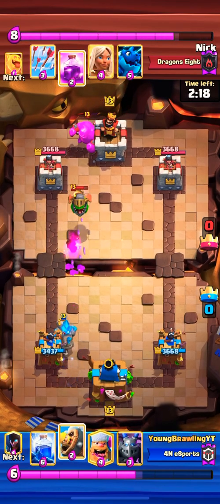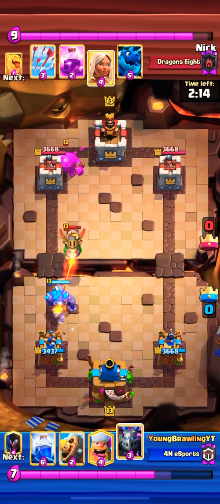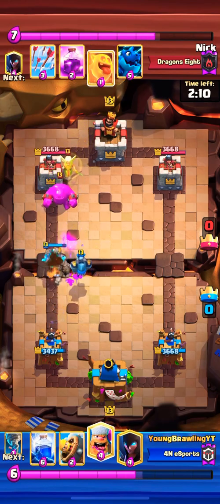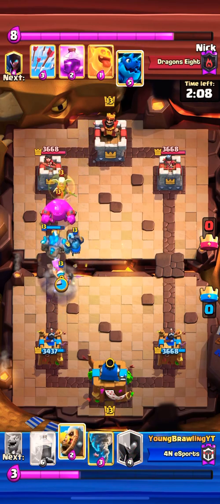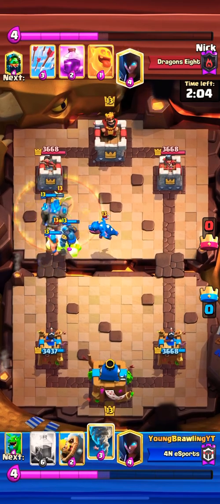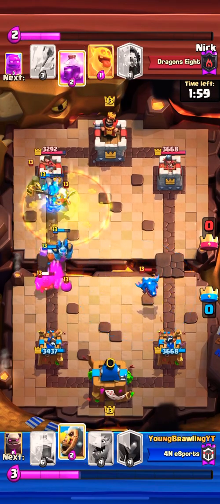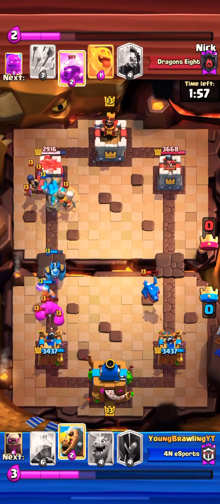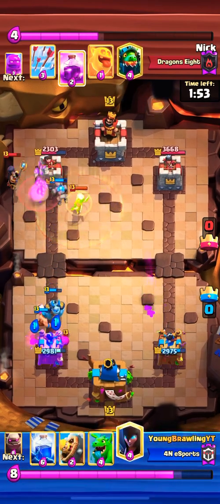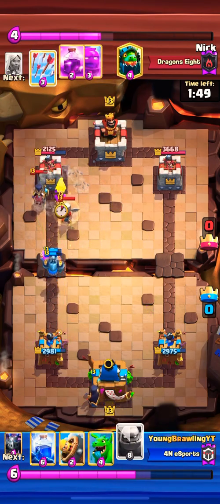You see, Baby Dragon does enough damage to the Inferno Dragon for us to use a Mega Minion right on it, so that way it doesn't take our tower and the Mega Minion goes behind the Golem. That is a play that we try to do all the time. And look at this tornado, guys. I had to Tornado that E-Dragon away from the push. Otherwise, it would have finished off the Mega Minion, the Lumberjack, and I wouldn't have gotten this 4 elixir from the E-Golem this quickly. So now we're up elixir.